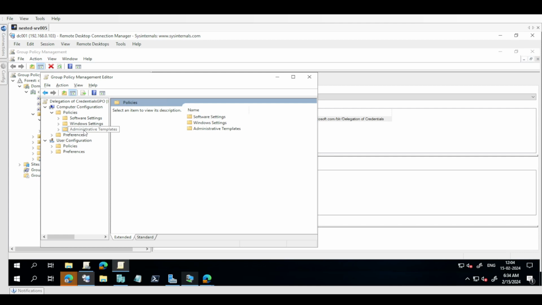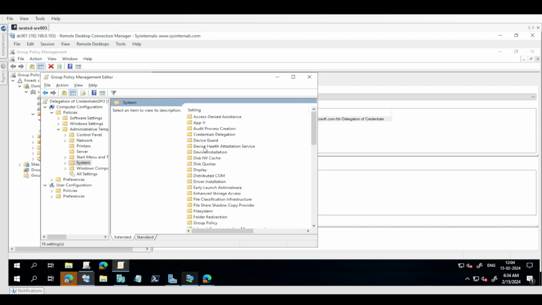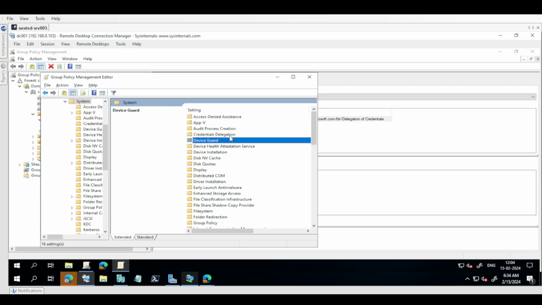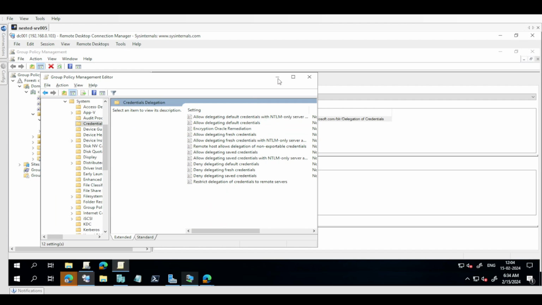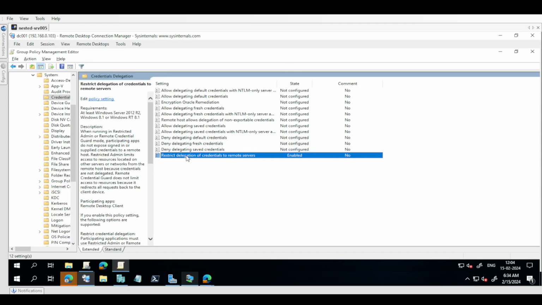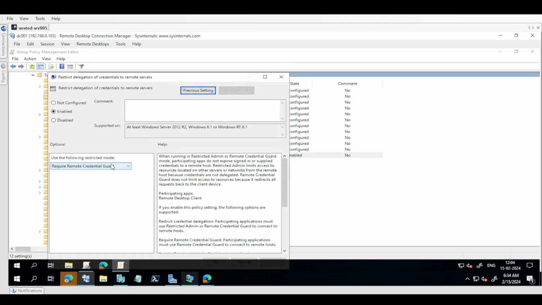Computer Configuration, Administrative Templates, System, Credential Delegation, and then Restrict delegation of credentials to remote servers. This needs to be pushed onto the client computer. You can create a GPO and push it down to the client.